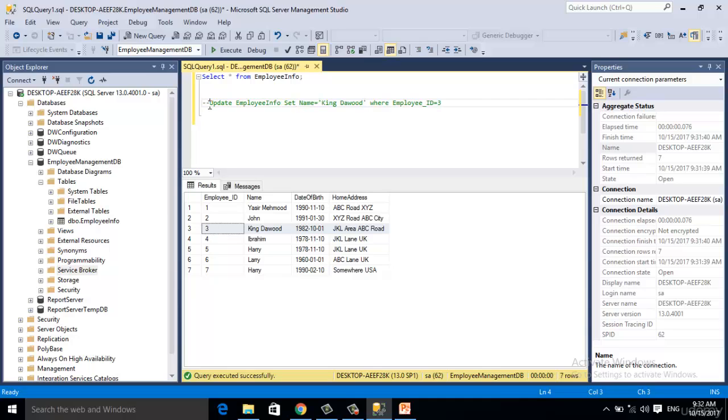To update more than one column, I am just going back to the previous update query. Okay. To update more than one column, you just have to place a comma and write down the other column.